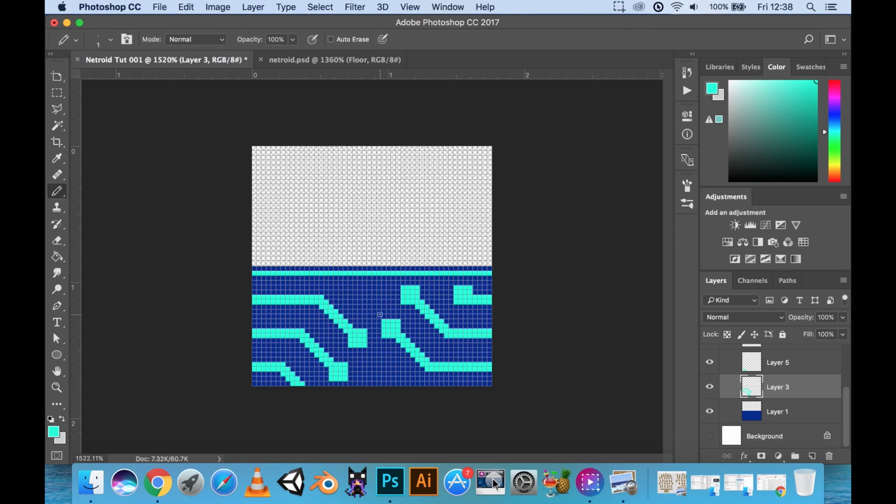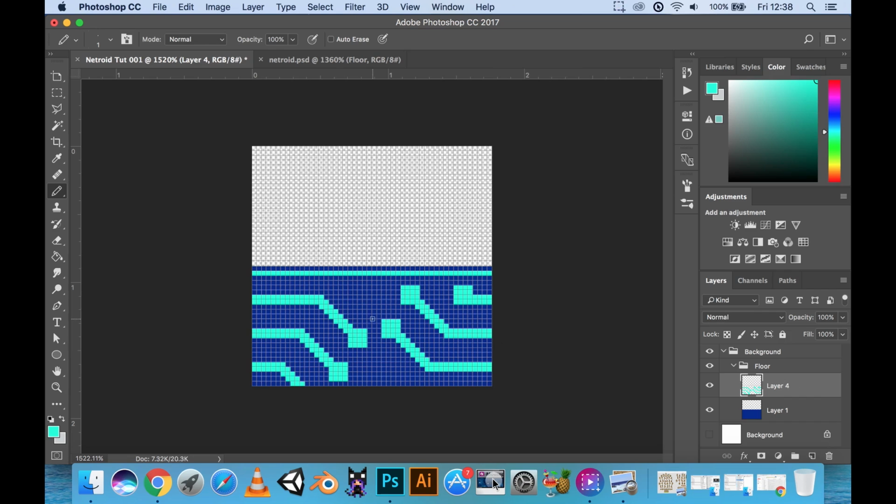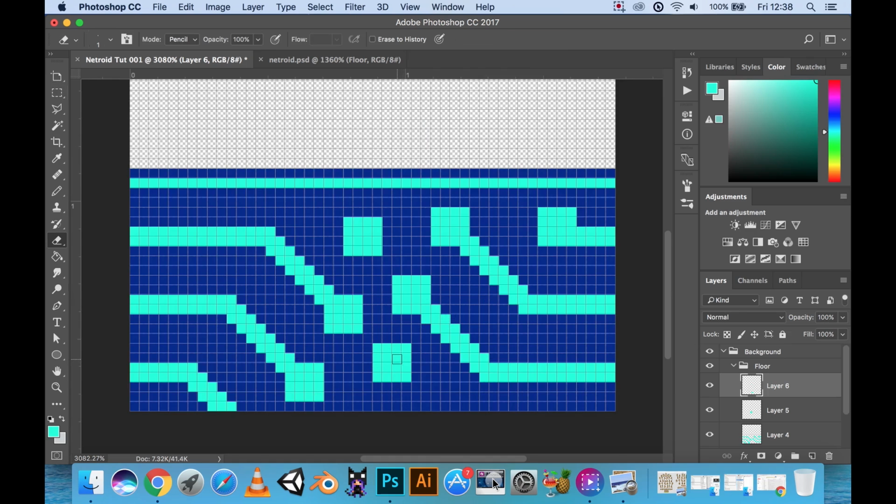Looks like a fairly decent looking sort of circuitry or circuit area right here. I'm gonna just select all these layers again, right click and merge, so they're one flat layer. You can add additional details on if you want. I feel like these areas here are pretty empty, so I'm just gonna take this square, copy and paste. Just drag this to, well, like here. Paste another one, maybe right here. We can make it smaller if you want. Make it a little bit more diverse. Doesn't have to be perfectly large squares right there.